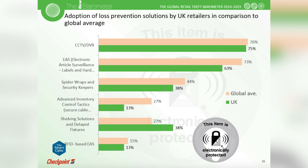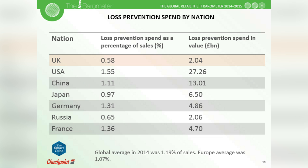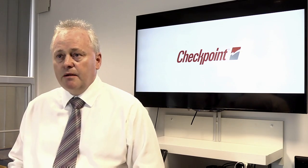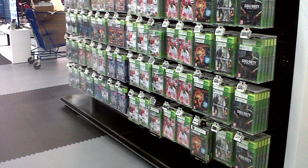There's a variety of solutions, and probably the best way to approach it is with a mix of technologies. In the UK, we spend about 0.6% of total sales on protecting products, but this is only half what's spent on the continent. However, investment has been made over several years and many high street retailers actually have a good control of their shrink. It's also about involving people, processes and technology. We have seen products such as spider wraps put on where you have awkward shape packaging, and the use of keepers to secure a product and also stop people tampering with it prior to purchase.